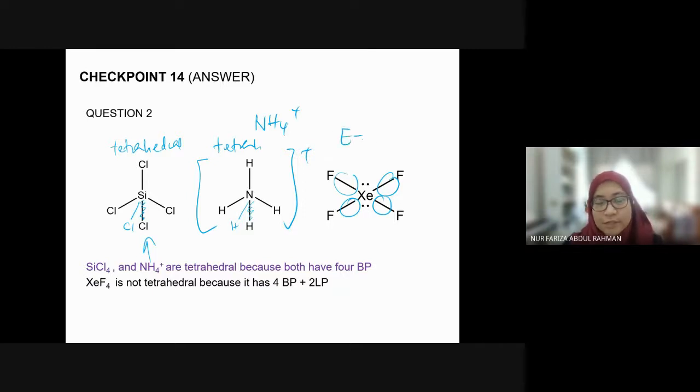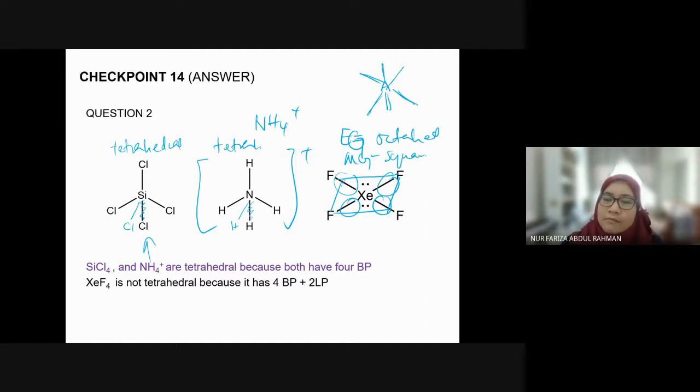Okay, the electron geometry. Walaupun dia tanya soalan macam itu, you kena practice lah. So this one, the electron geometry is octahedral. How about the molecular geometry? It is square planar. Okay, menggunakan drawing yang sama yang macam ni yang saya ajar tadi. Sorry, buat straight line. Dia pair, atas, bawah. This is square planar.